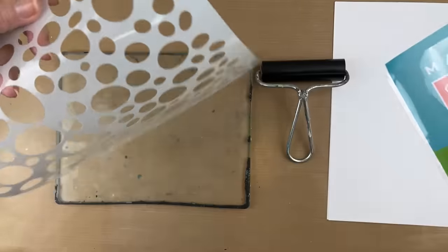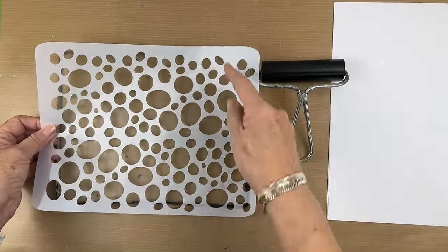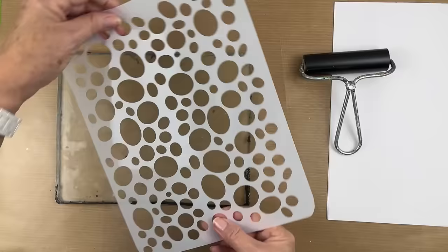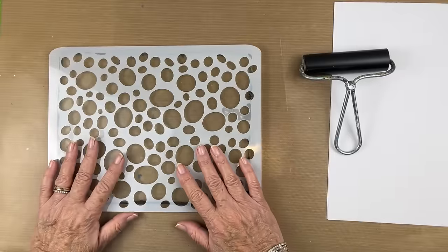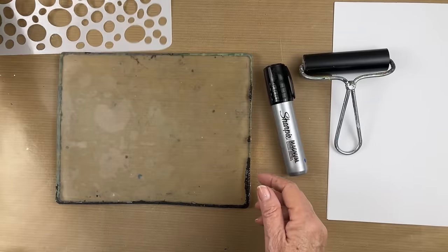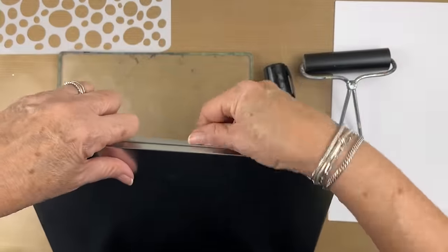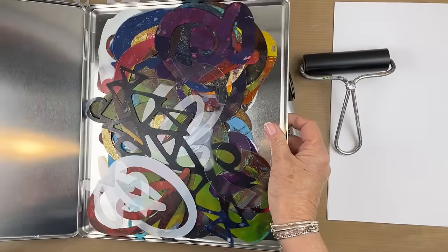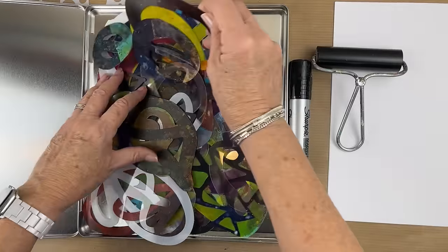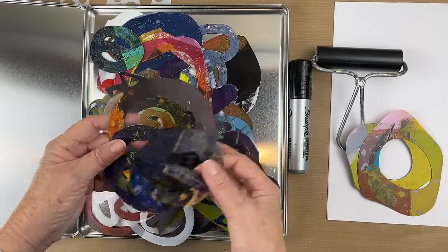A nice pristine stencil. This is an 8.5 by 11 from edge to edge, so it fits beautifully on my 8 by 10 like that. But I could also use it this way. I think this will be a nice layering with this, along with, let me see, I've got to find a mask. Okay, I use these. These are supposed to be to store your gel plate, but guess what? This is where I store all my masks that I have created. So I'm just going to grab a couple that I think might be good.